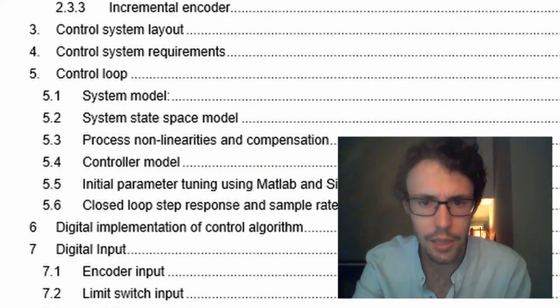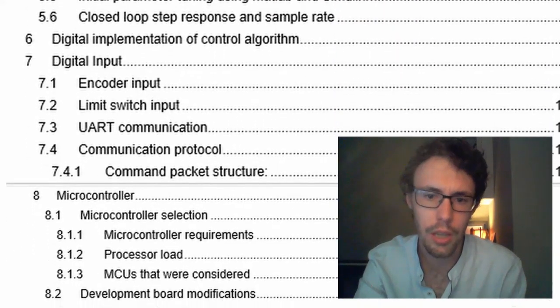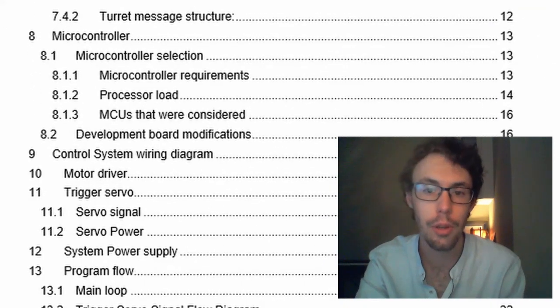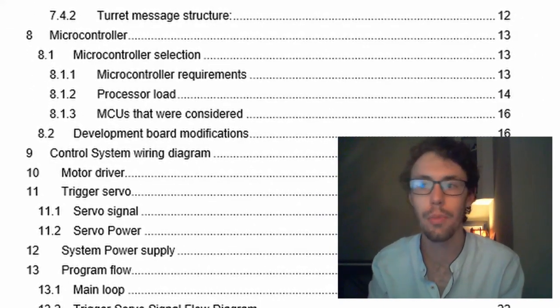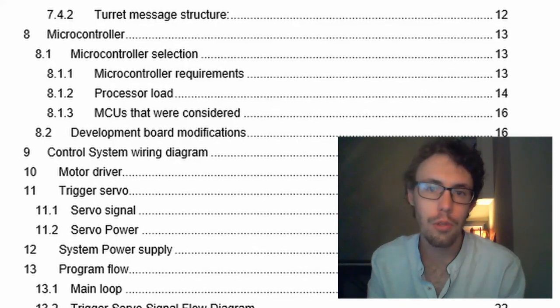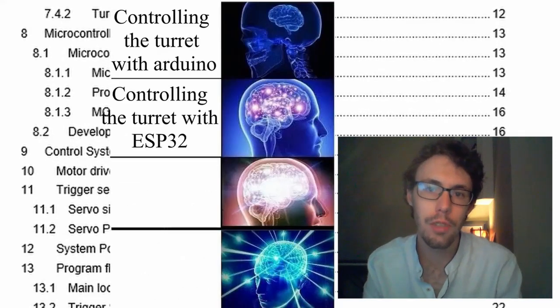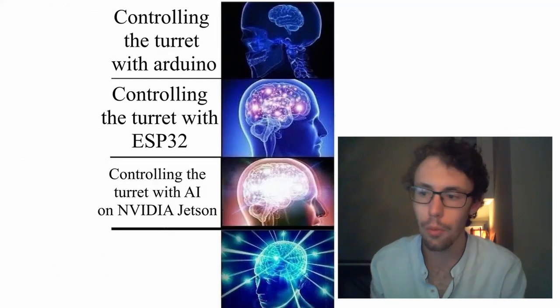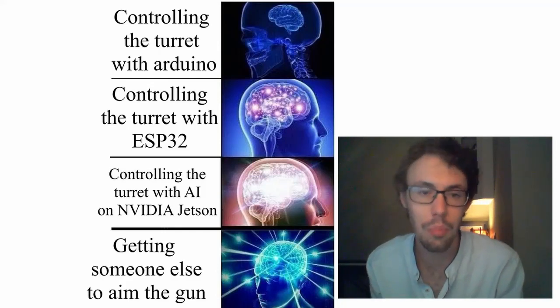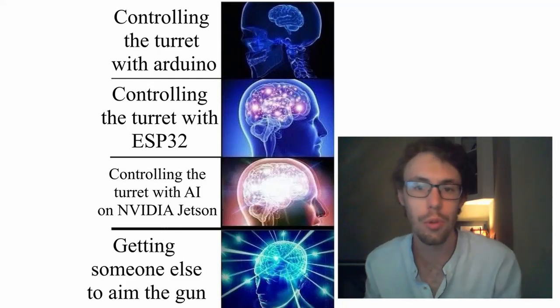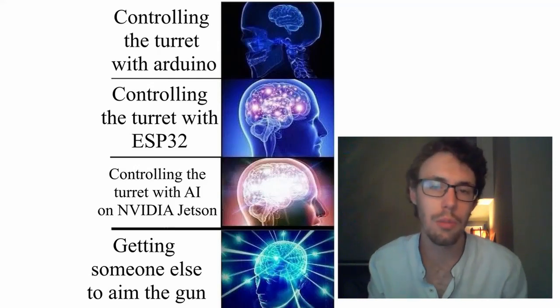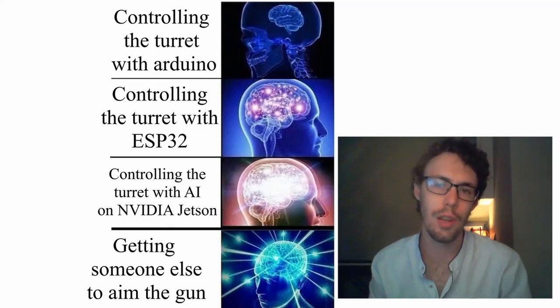Then we're going to talk about the UART communication, microcontroller, what microcontroller we're going to use, how to choose the right microcontroller to make sure you don't use a Pentium 56 core AMD something when you only need like an Arduino. But maybe if you use an Arduino, then it won't be able to do the job. It can't think that fast. So we do some rough calculations on how many operations we think it has to do per second, and then you can choose a processor that sort of matches that or exceeds it a bit.